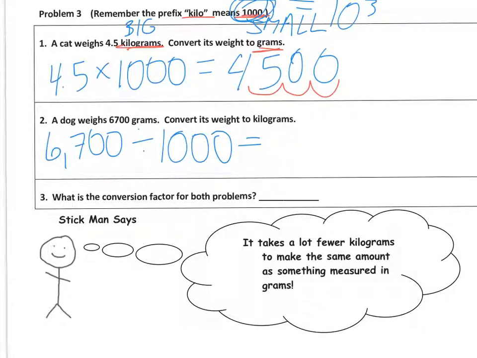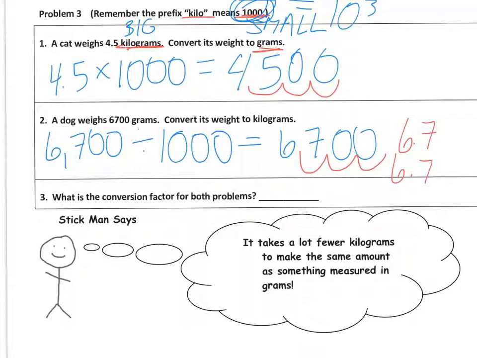So how am I going to do that? You know what I'm on about, my friends. It's all about moving that decimal. So I'm going to write my same digits in, and I'm going to start where my decimal was here, and I'm going to move it 3 times. 1, 2, 3. So 6 7/10 kilograms. Now, if I wanted to keep all my digits and write 6 and 700 thousandths, that's okay. That's actually the same number, but this one is just a little nicer and neater and shorter.